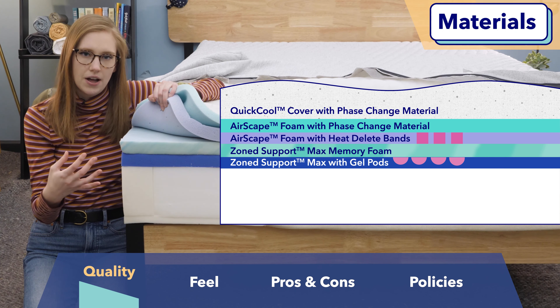I would personally say that back sleepers should feel really comfortable on this mattress — those gel pods are really working to keep my back in a nice straight line. If you suffer from back pain and sleep on your back, I think this mattress is a great option for you. On my side, I also felt really comfortable, got enough pressure relief from those soft foams, and felt my spine falling into that nice neutral alignment. So I would also recommend this bed for side sleepers. Turning onto my stomach, I did feel my hips sinking into that top foam a bit, which can lead to a bend in your back that can cause pain over time. So stomach sleepers, I would steer you to a firmer Casper mattress.